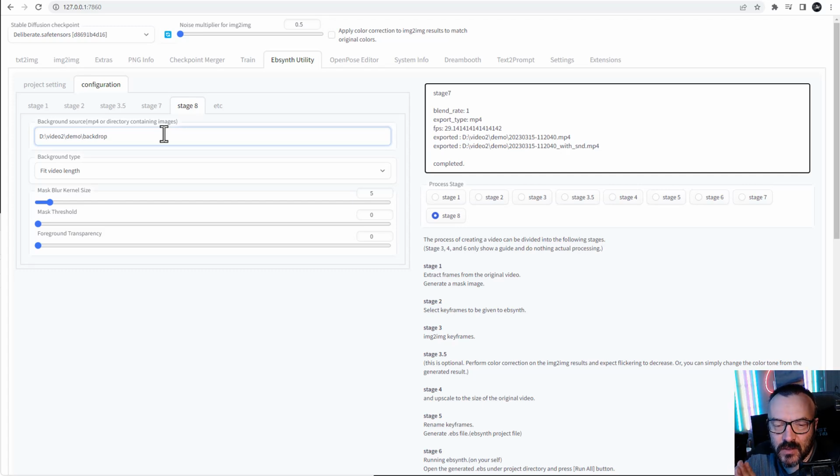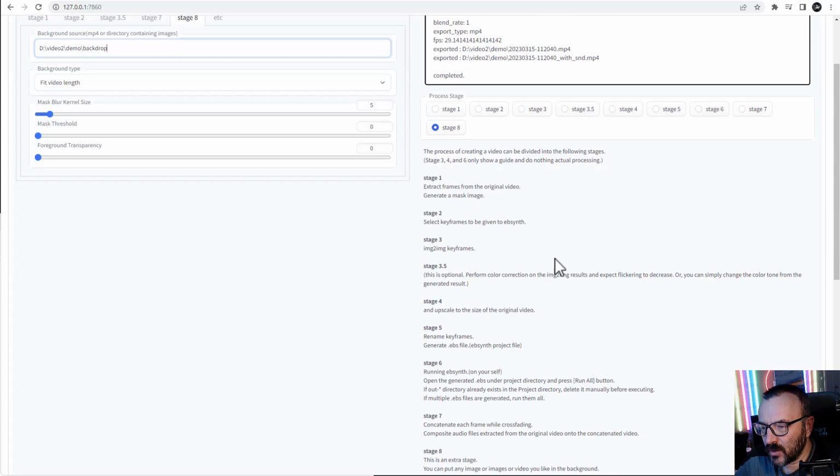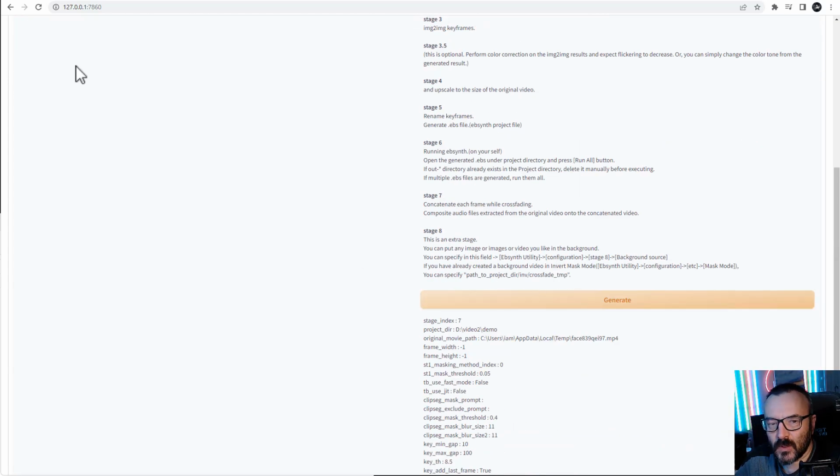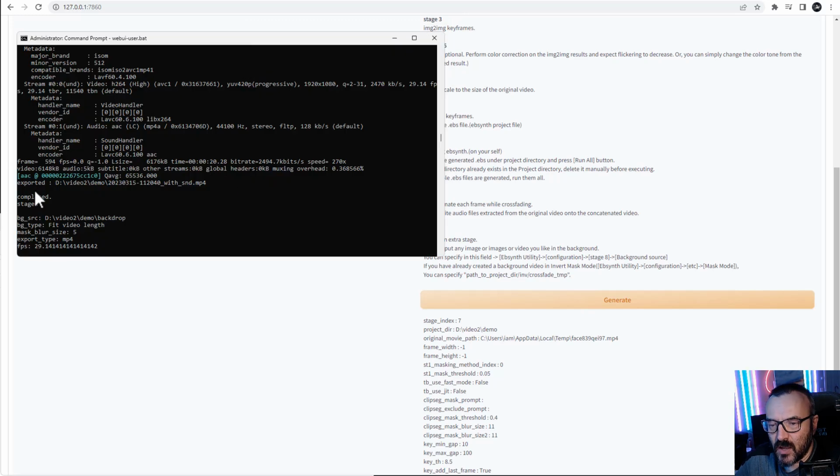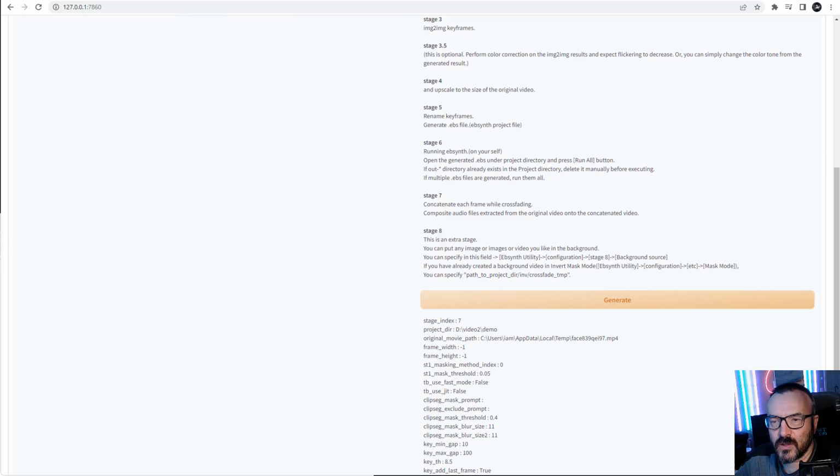The image is 1920 by 1080 resolution, so it is HD matching, and that's what I recommend. If you don't want unnecessary cropping or other things, be sure you match the resolution of the creation. There is also mask blurring on the edges. We'll just leave it as default. You can change it if the masking becomes too sharp or is not cutting properly. So when we're done, we just click generate, and this will take quite a bit of time. So I'm going to pause again and come back when it's all completed.